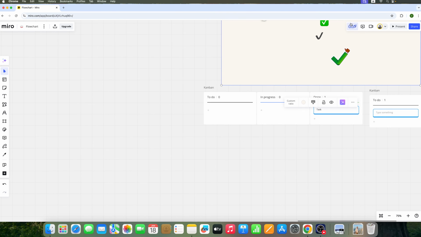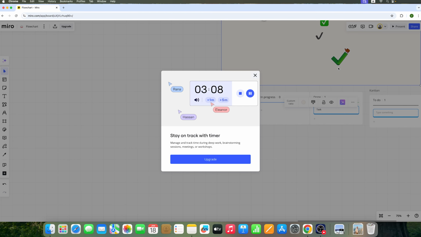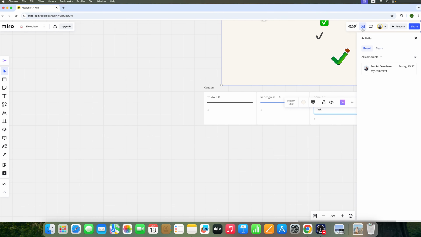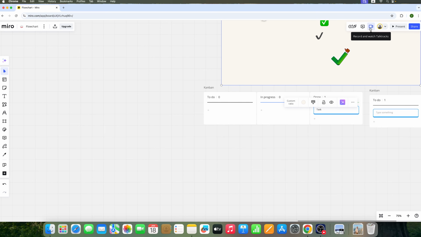In the top bar, you'll find tools like Private Mode, Notes, Timer, and Voting. The timer is especially useful for timed activities, like exams, although it's only available in the paid version. Voting can be used to assess the knowledge of students we work with. The activity log lets you see who is currently working on the board in real time. The camera icon lets you record all the talk tracks created during lessons and easily review them later.